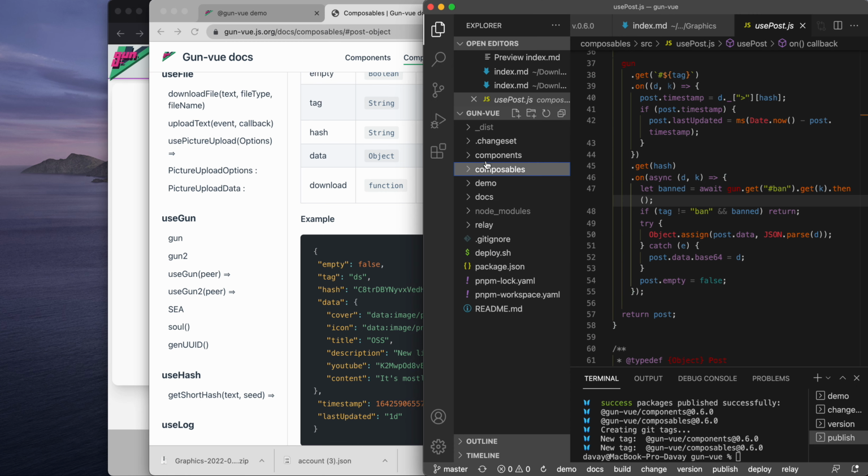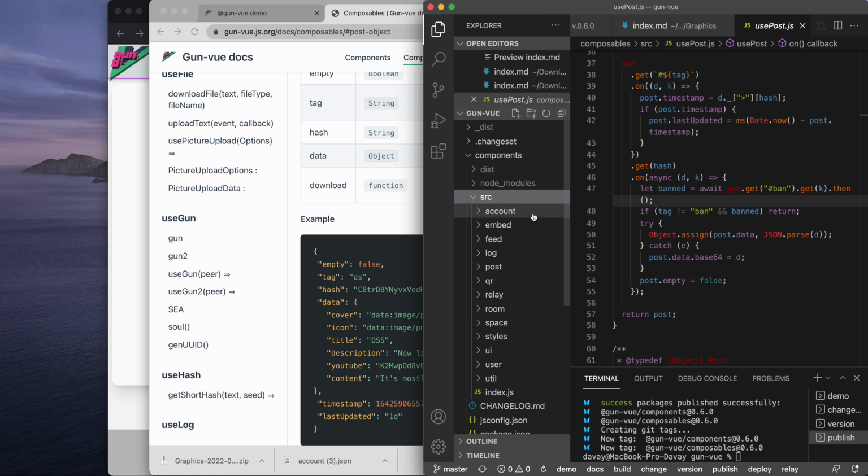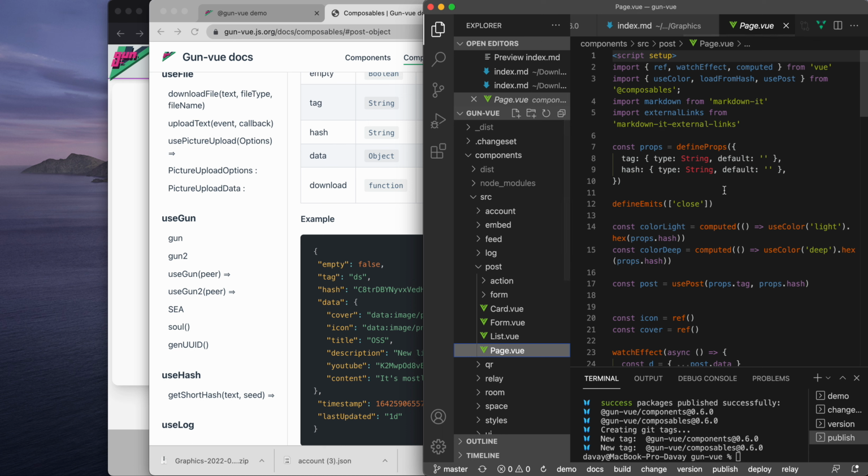Yeah, my components for now on the version 0.6 aren't very configurable, and they're pretty much a whole lot of PugJS.